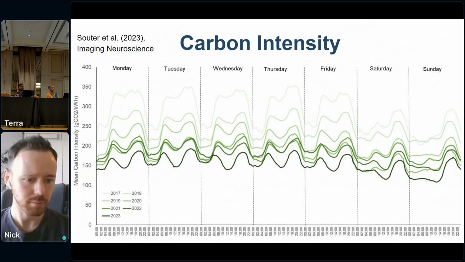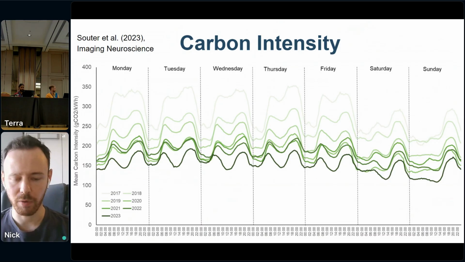day of the week. And we can see fairly predictable patterns here where carbon intensity tends to peak at the start and the end of the working day when overall usage is highest, and therefore the grid has to rely on these less desirable high carbon energy sources, and lowest in the middle of the day and overnight, and particularly at the weekend when energy use is lower and we can rely more on more desirable low carbon sources.